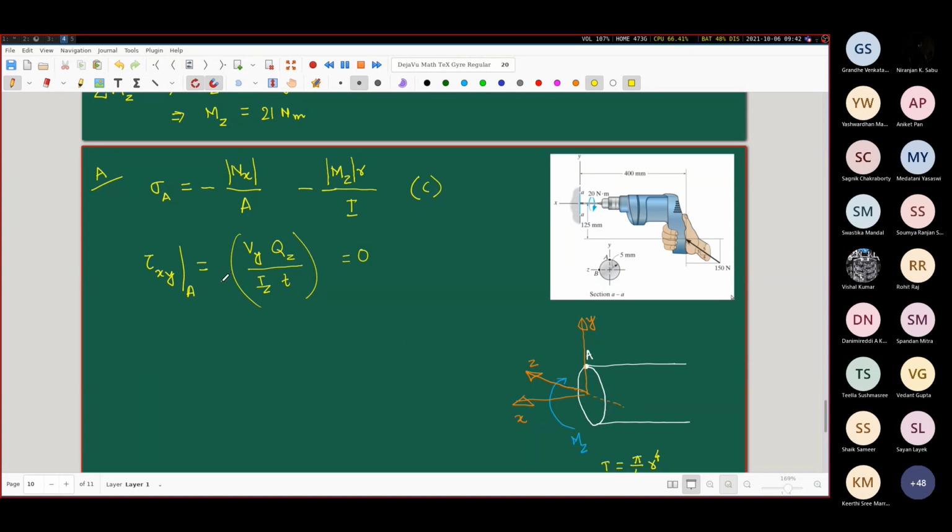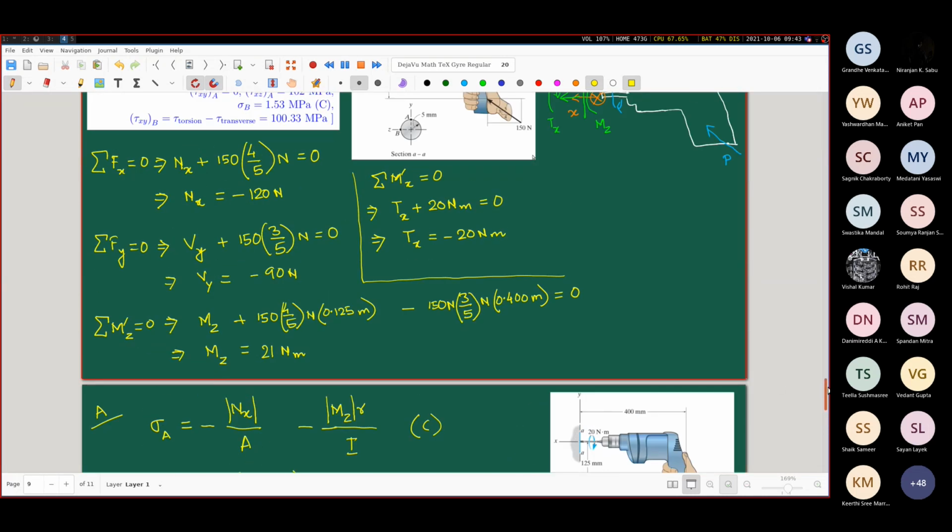Now, let us not forget that the shear stresses under consideration here are certainly due to the transverse force. Transverse force means Vy. But there is also another source of shear, which is the torsion. Now see, at the top of this cross section A, what is the direction of the shear stress due to the torsion? Remember that the torsion is acting in such a way that if you curl your fingers in the torsion sense, then your thumb will be pointing along the negative x direction. The reason here is your Tx is coming out to be minus 20 Newton meter.